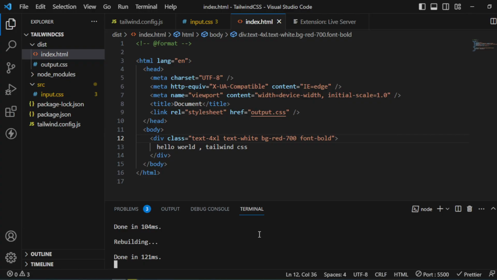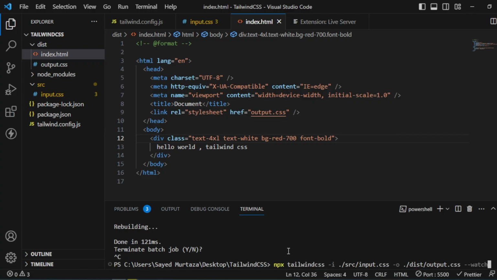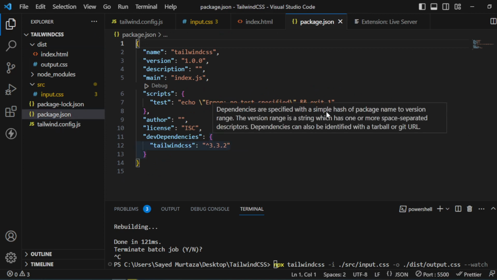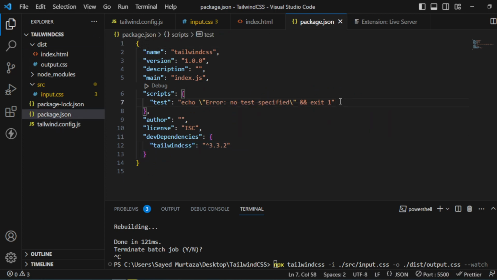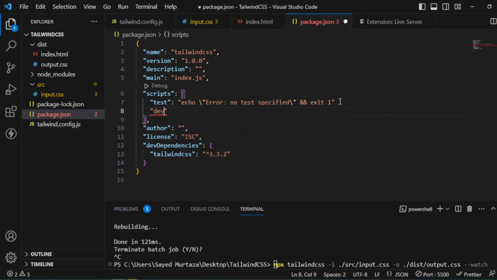If you stop the project guys, every time you have to run this command. It is hard to memorize that, so I'm gonna fix it. Copy this command. Copy this. Go to package.json. In the scripts, write dev. And paste that command. And instead of npx, I'm gonna use npm.